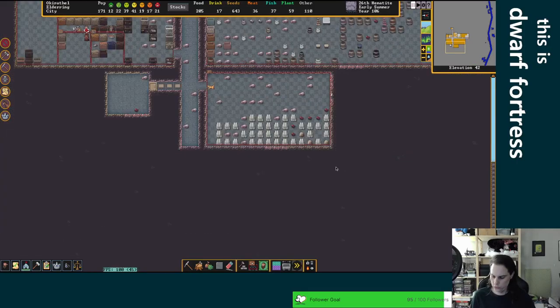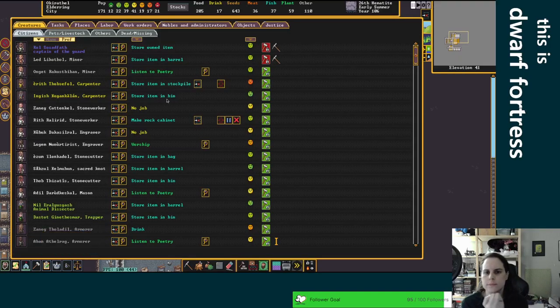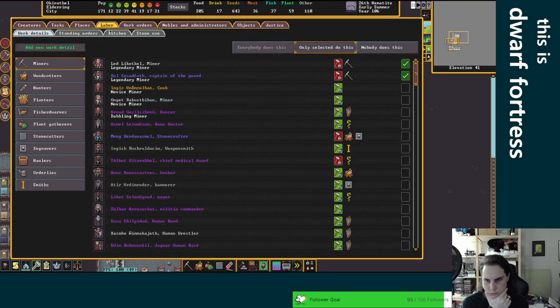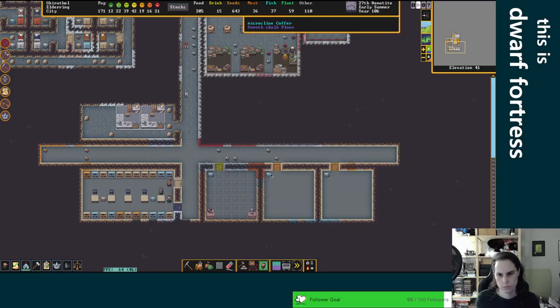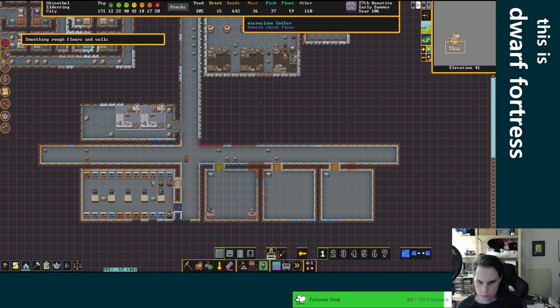Probably running low on stone again. How many miners do we have? We only have two. Get smooth. For real. I don't understand.